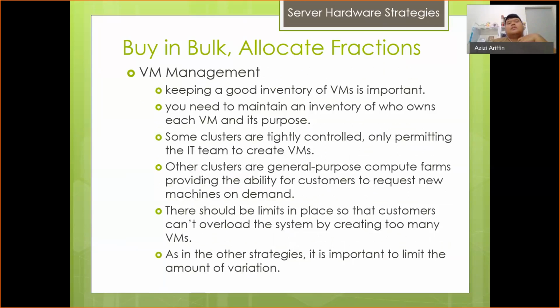Okay, since we can run many VMs on top of one physical machine, that means we must have good VM management. You need a good inventory, so you can know who the owner of this VM is, what kind of application is running on the VM, when we should shut it down, or maybe when we last upgraded the operating system of the VM. So we need to keep track of all of that in order to have good VM management.